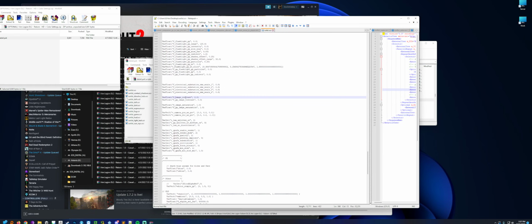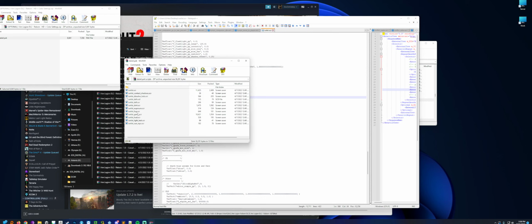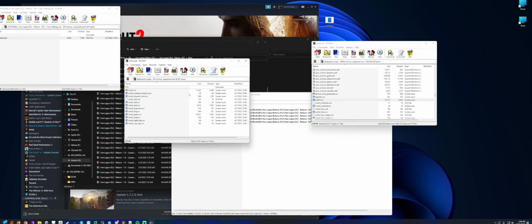For example, here we have the image contrast, and then we also have this PP image contrast as well. Down here we have saturation. I'm not sure of the difference between the PP and image. What I would recommend is to just boost that contrast either way and check. You might have to do a little trial and error, but some of these other ones might be a better fit. That one didn't have brightness.